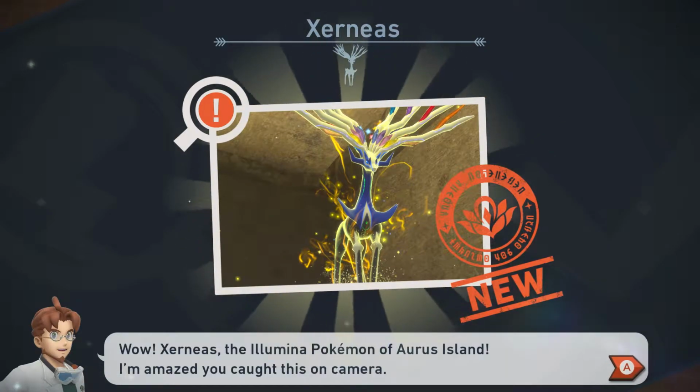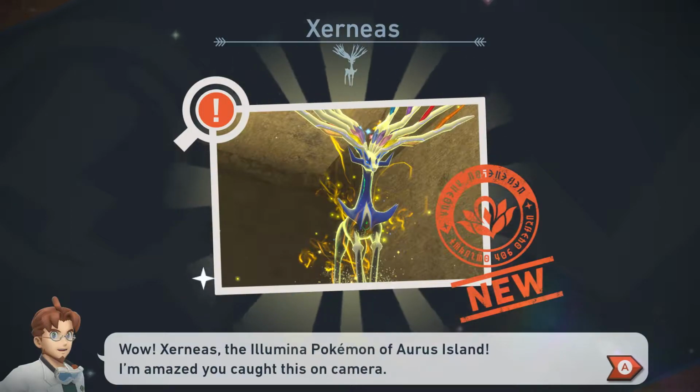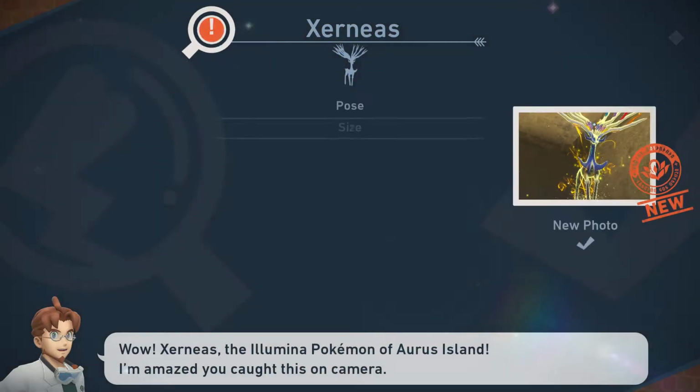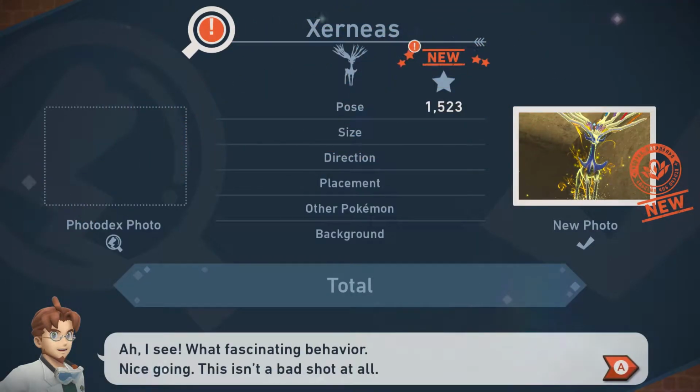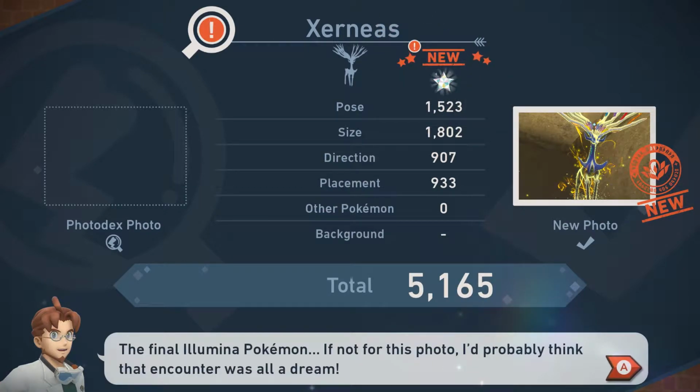Excellent. Wow, Cernius, the Illumina Pokemon of Arius Island, and I'm amazed you caught this on camera. Nice work. I see. What fascinating behavior. Nice going. This isn't a bad shot at all. The final Illumina Pokemon. If not for this photo, I'd probably think that encounter was all a dream.